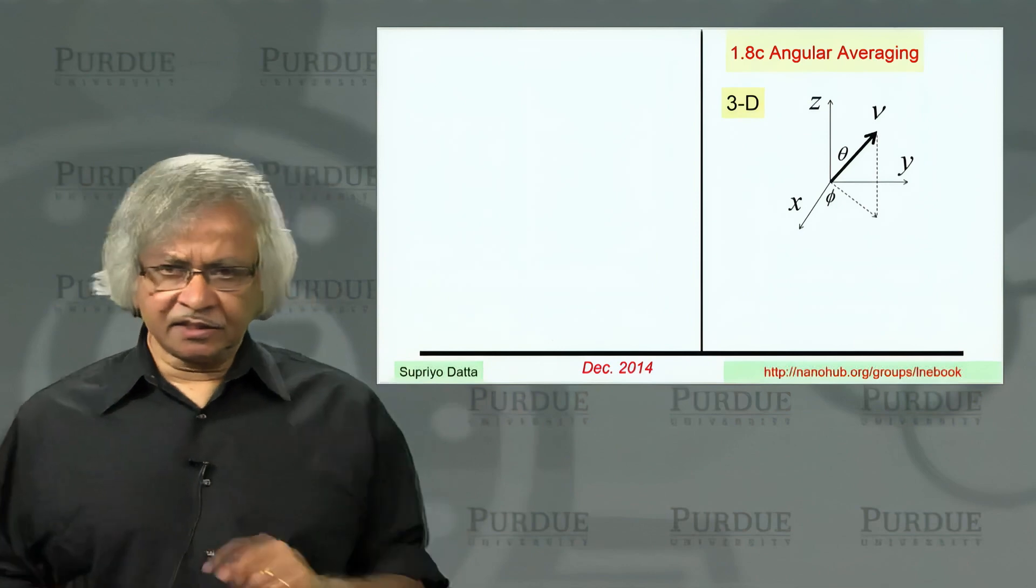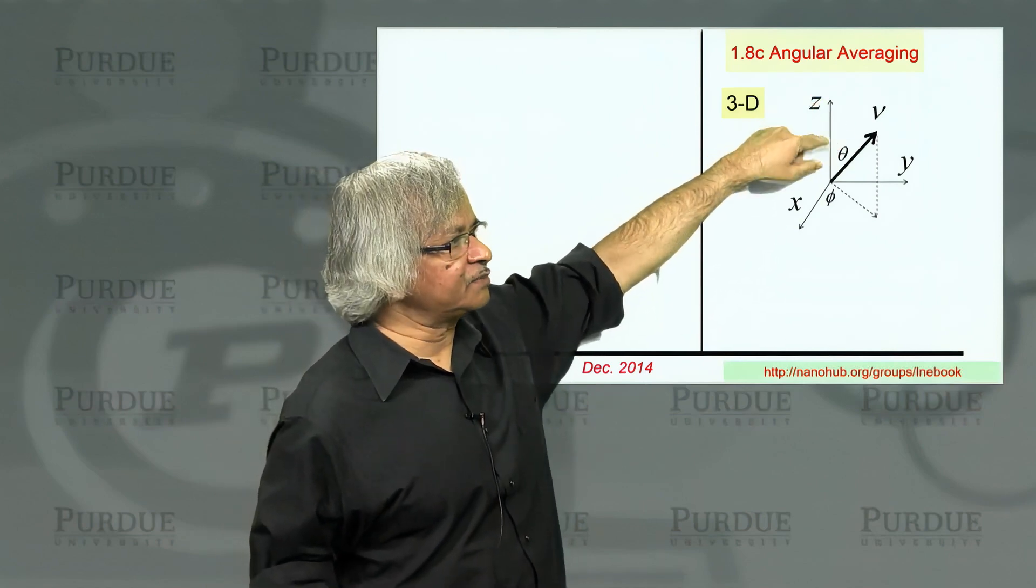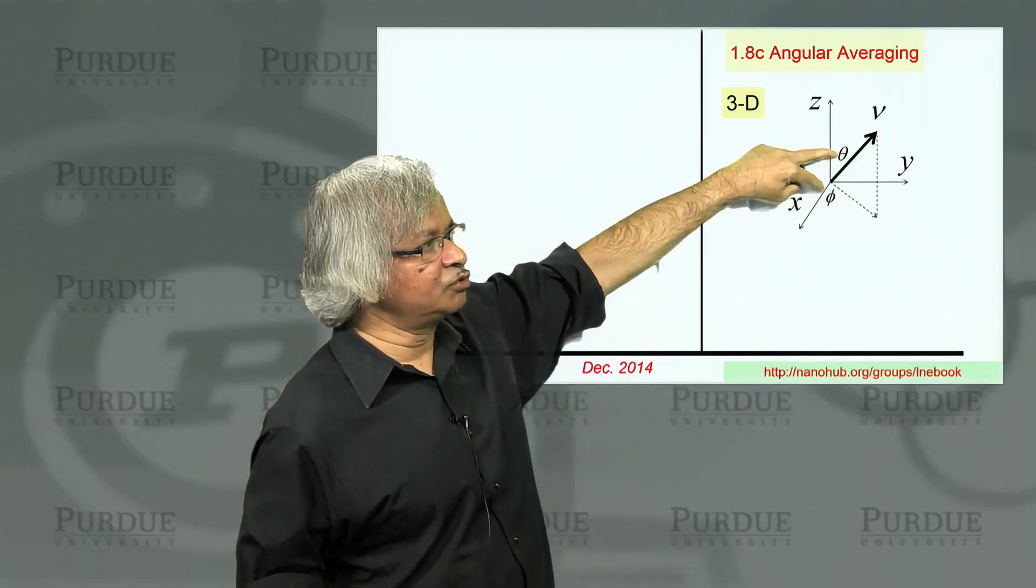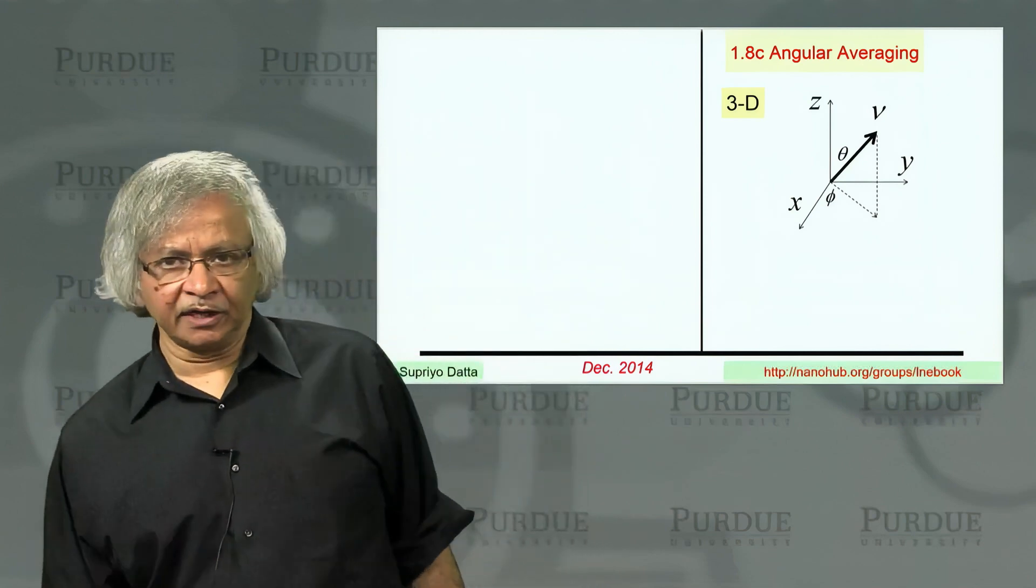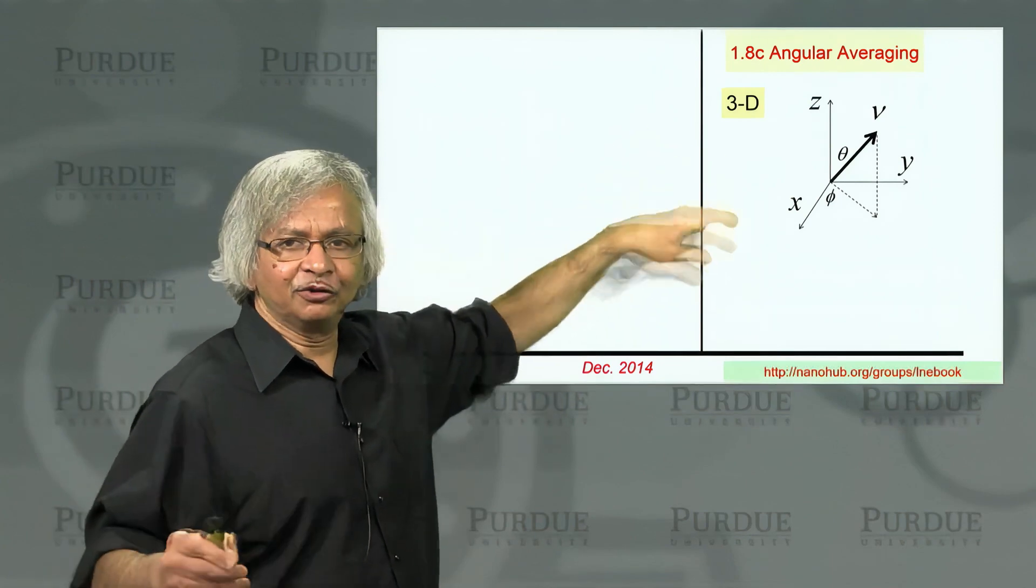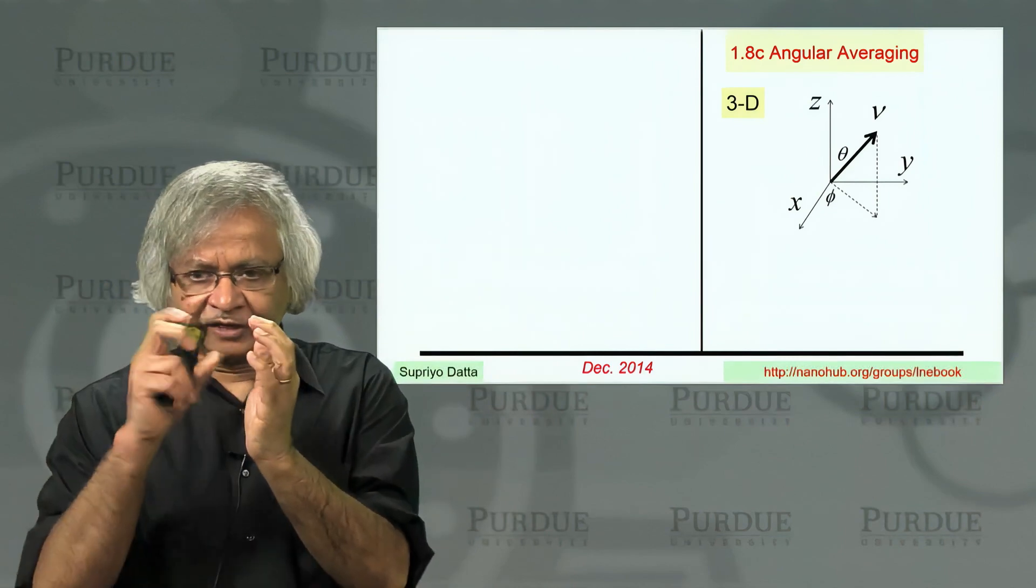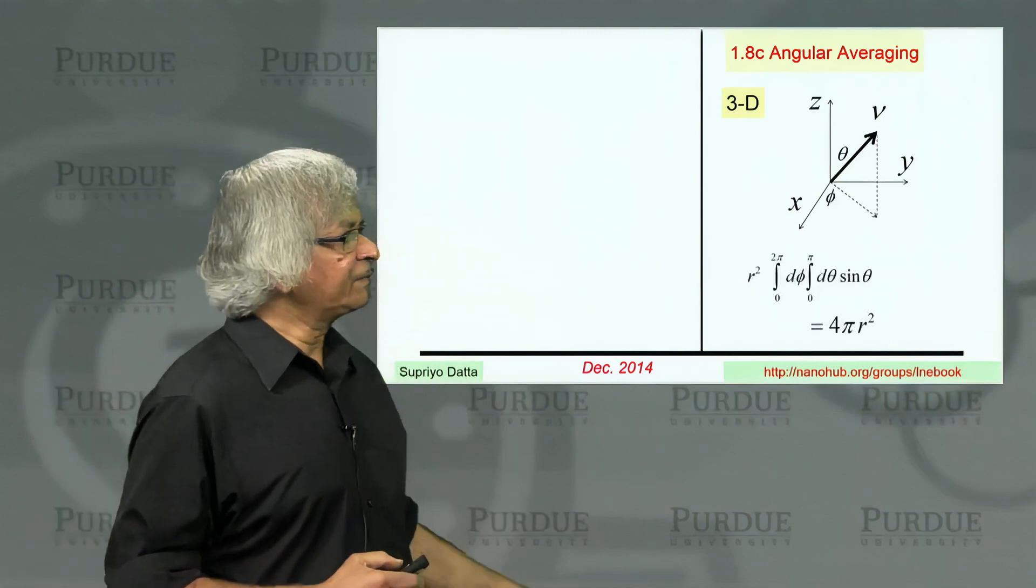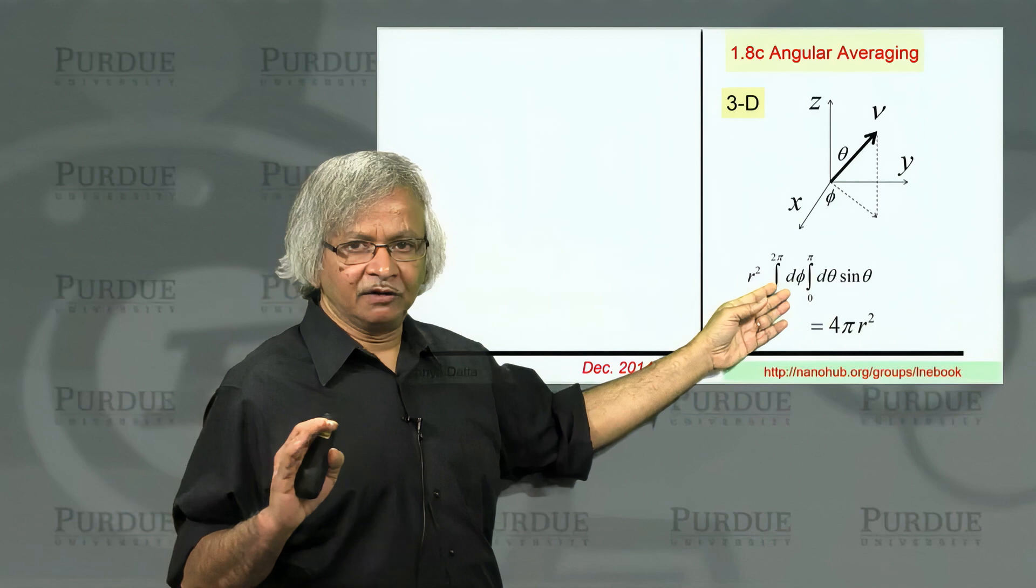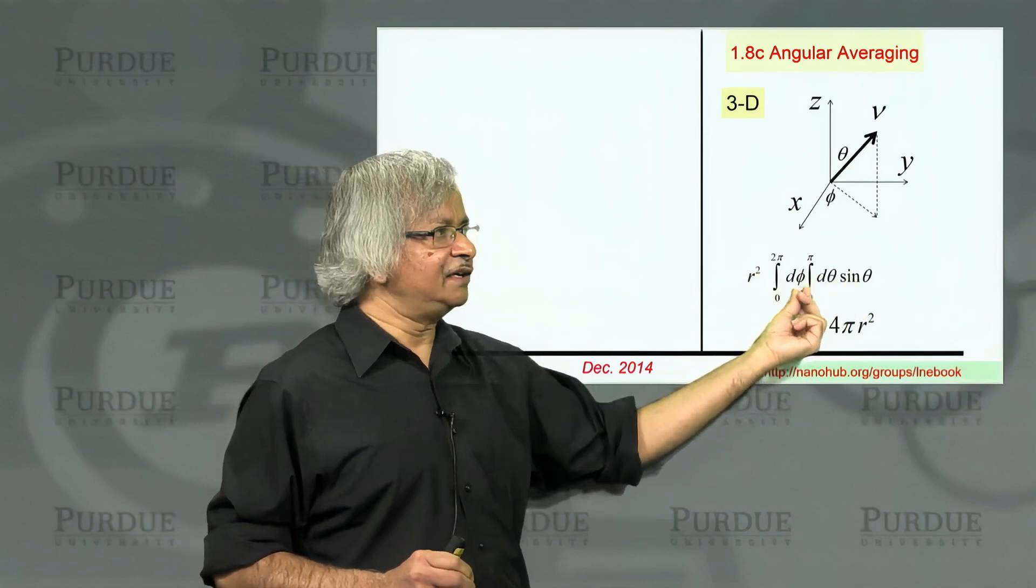Now for the 3D case, which is the most complicated, I guess mathematically. Here the way you think of it is you have these two angles. One angle which is with respect to the z axis. And then you project it down to the xy plane and look at the angle with the x axis. So there's these two angles, theta and phi, which define a particular direction in 3D. Now, if you're not familiar with it, it takes a little time to get used to this. So what I'll do is I'll refer you to standard texts where people find, say, the area, the surface area of a sphere. As you know, if you had a sphere whose radius is r, the surface area is 4 pi r square. How would you find that? Well, usually what you do is do this integral.